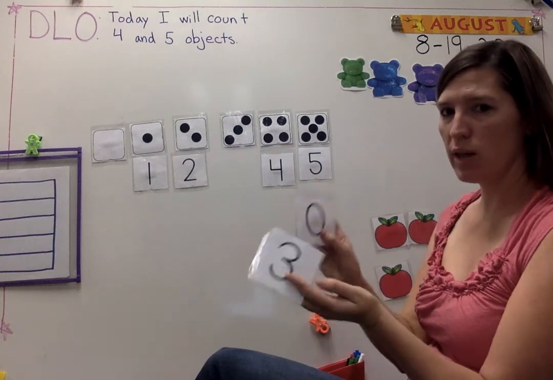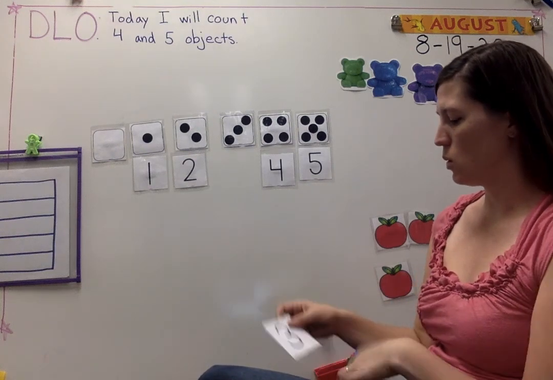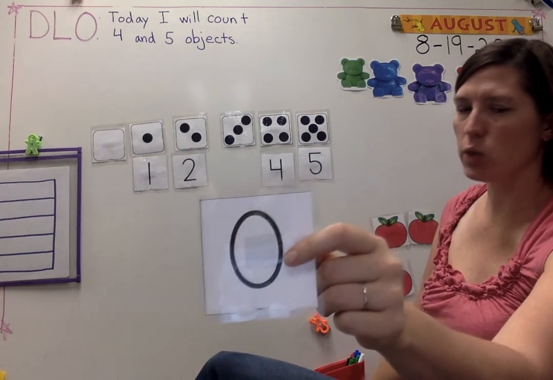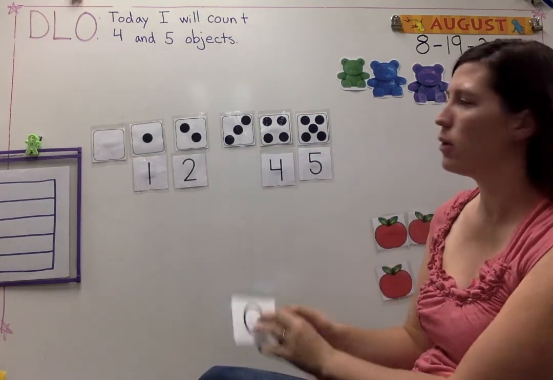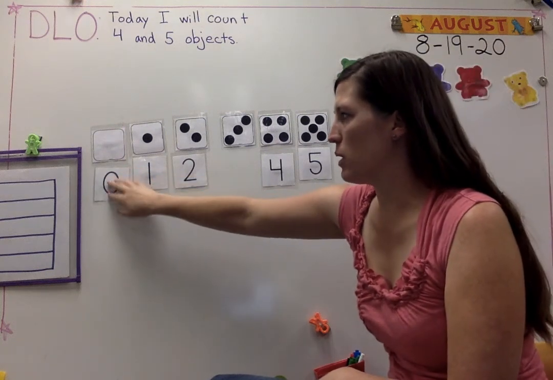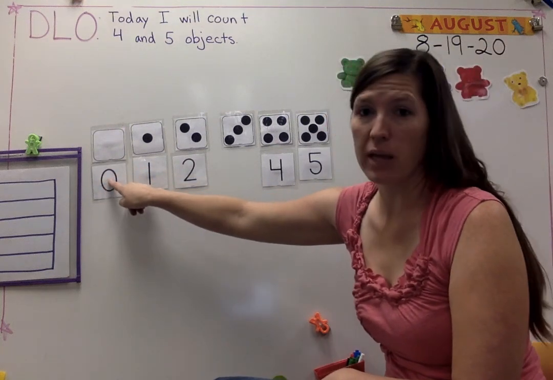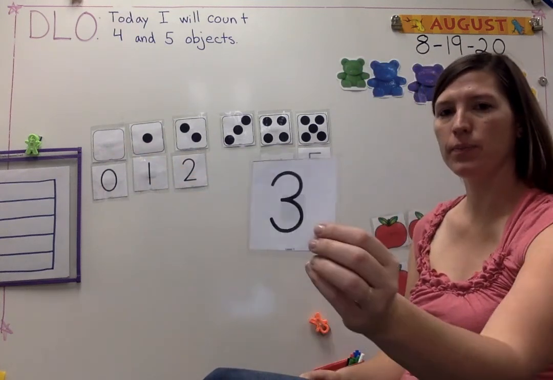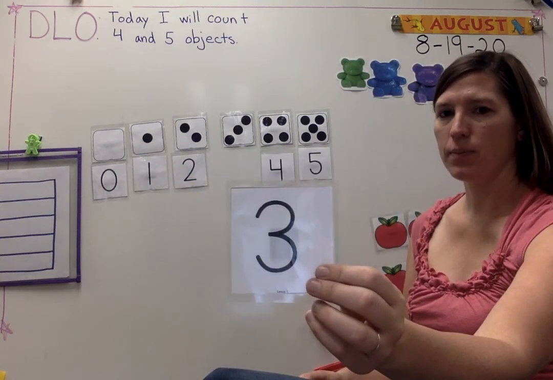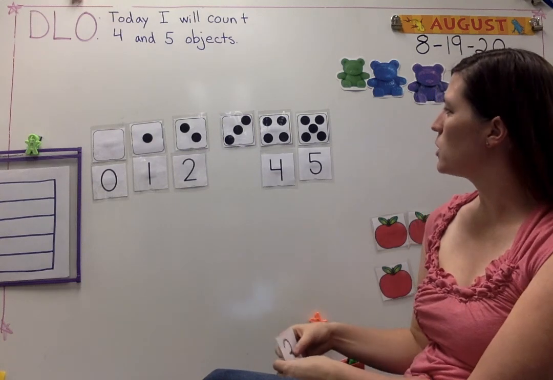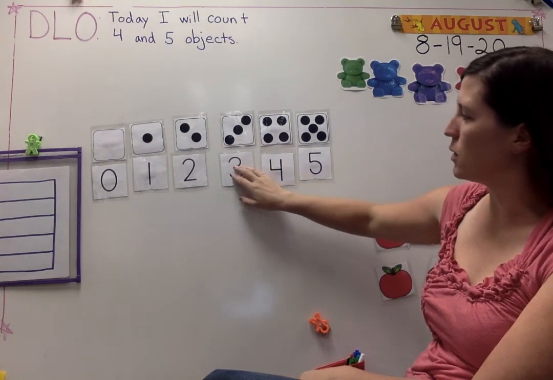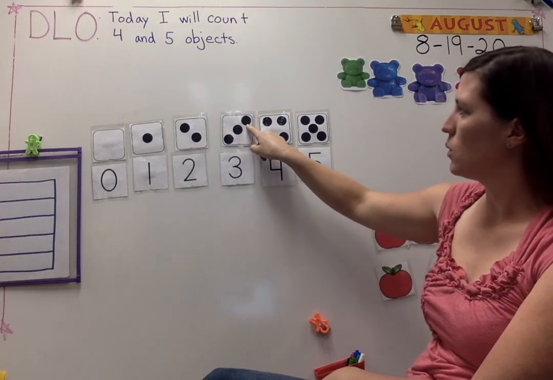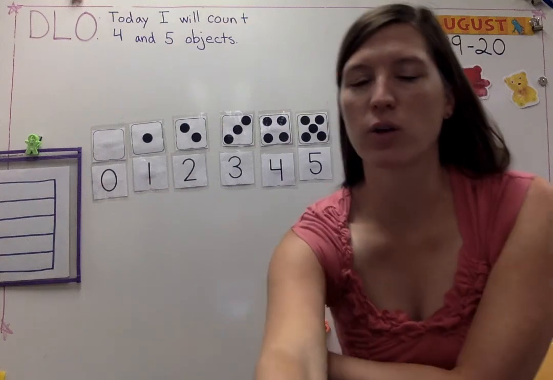All right, I've got 2 more left. Let's do this one. What number is that? 0. 0 is nothing. There's nothing there. That one's the easiest one because the 0 is like a big blank circle, and this is a big blank square. Last one. What number is that? 3. I'll match it with my last one right here. Let's make sure it's a match though. Let's count. 1, 2, 3. All right, have fun doing your worksheets.